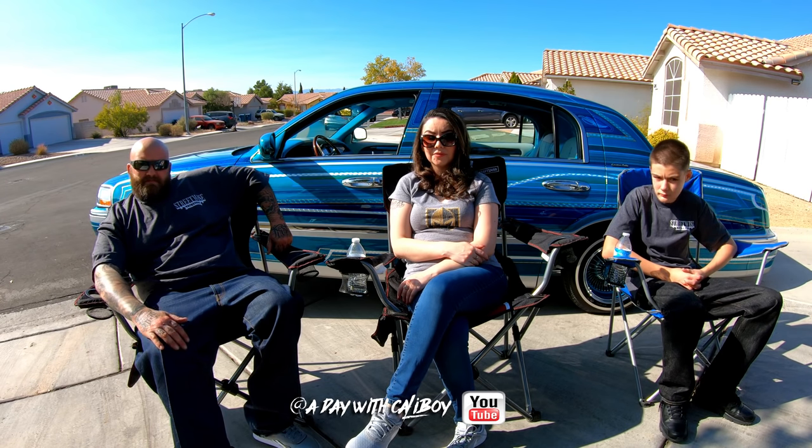Do an Impala. Yeah, what year? 65. 65, huh? You know if you want to do a hard top or a convertible? Or both. I mean, hell, you can't go wrong with either one. I like the convertible, but I think I want a hard top. Can't go wrong with that. I like feeling enclosed. Safety like structure. A jail, like a jail cell. Oh, man, this guy.